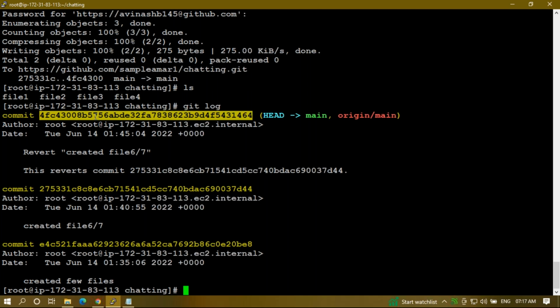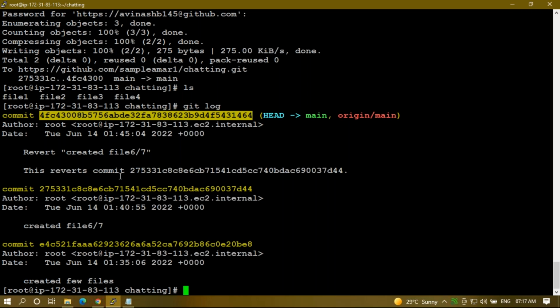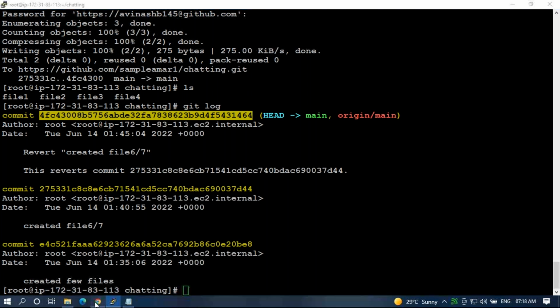Yes or no? If I lose this session also, this git log will be shown to me in the next session as well. Yes, because you pushed these changes already to central, right? So always local and central should be in sync. How? Example, maybe not this server, you logged in to some other development server also. There also I can create a local copy. Git clone the URL of the repository, and I'll get the same git log. So we'll be in sync with our central.